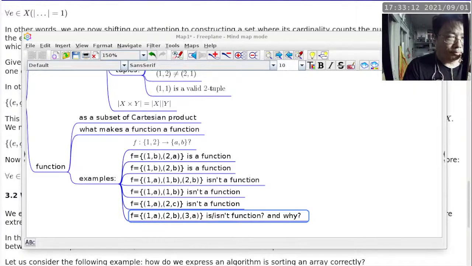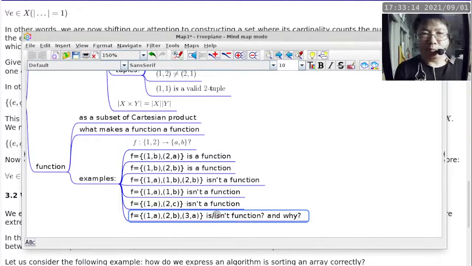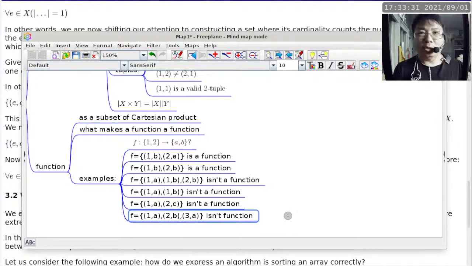I think we have beaten this horse to death quite a few times already. So this is not a function, and the reason is it is not a subset of the Cartesian product between the domain and the codomain. You can see how the wording can be really confusing because we have to use this many examples to illustrate. I think we get what a function is.